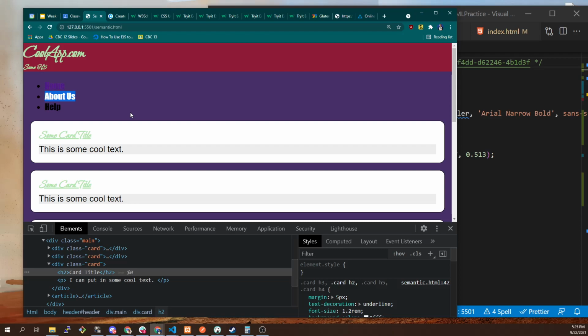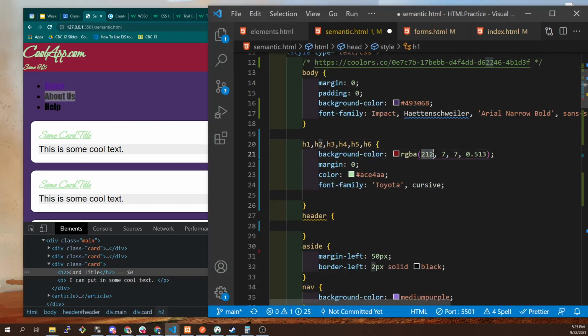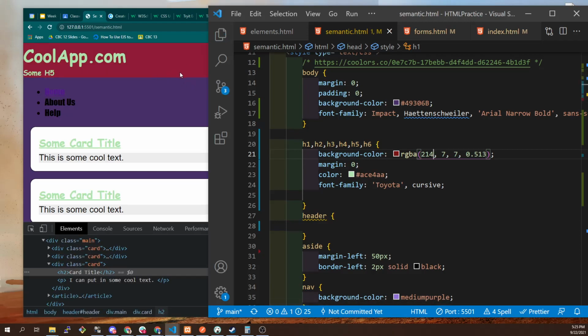If you're the type of person that is artistic, you might love this type of work where you spend all day tweaking the minutia of, what does 212 versus 214 look like? Not much of a difference, but they're going to tweak this until it's exactly perfect because they love it, right? Coke has a very specific color of red that is the Coke red, right? So if you're building a product for Coke, you're going to use their color.